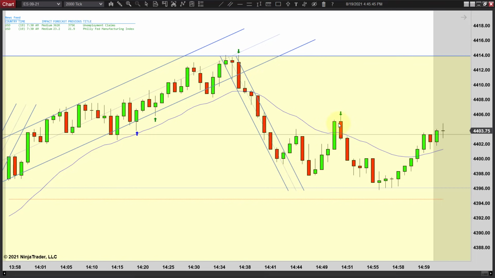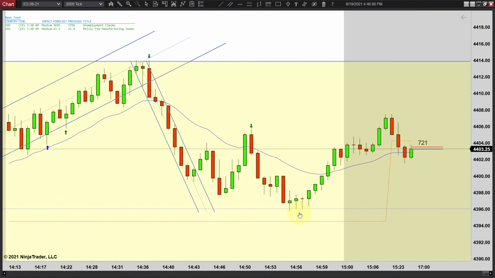You could look at it as a failure, although it's not a perfect failure the way that we like to see them set up. But with that bearish bar and two legs back, and that's the first break of this trend channel, there's a good chance we're going lower. So I like that trade. It's a little aggressive because it doesn't set up perfectly.